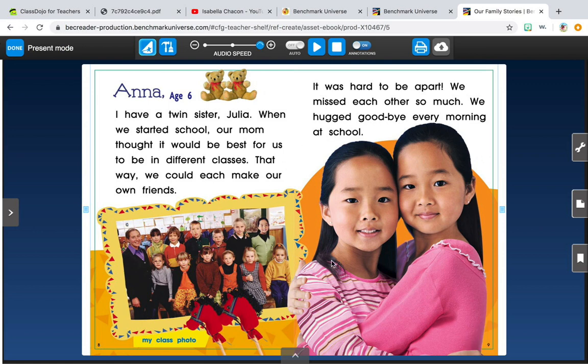So your family stories don't just have to be with your parents. Your family stories can also be with your siblings too. You can have great memories with your siblings. And I know right now it can be hard to get along with your siblings because you think, "Oh my goodness, they're using the computer and I need to use the computer." Or, "Oh my gosh, they just ate all my snacks and I wanted to eat those snacks."